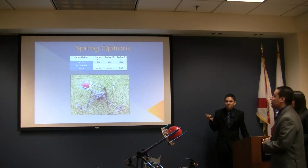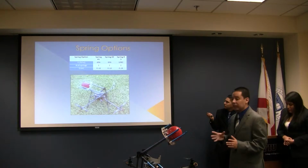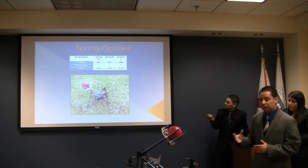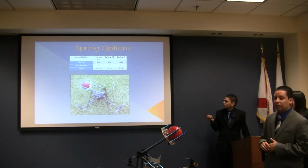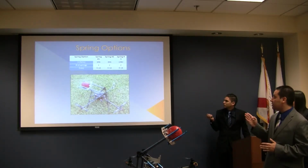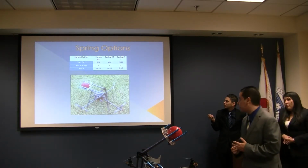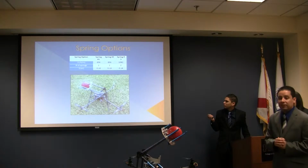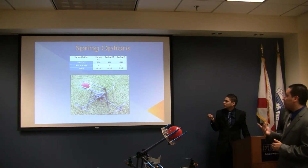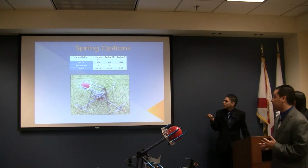Next, we choose 3 different springs. From the spreadsheet, we get some data for the range of the K that we need. Spring number 1 is going to be 656 newtons over meter. Spring number 2 is going to be 856 newtons over meter. And spring number 3 is going to be 1082 newtons over meter.